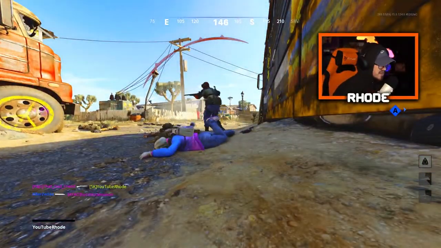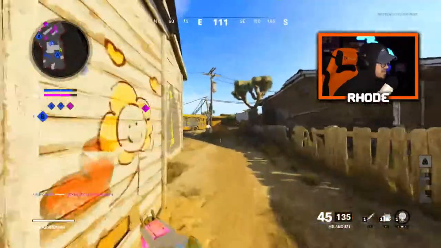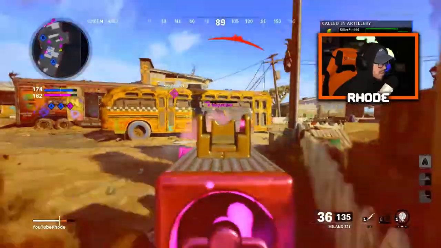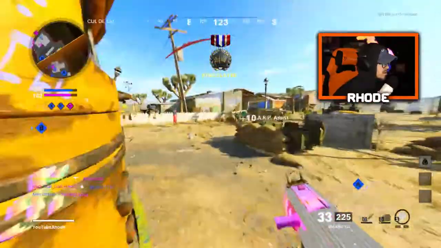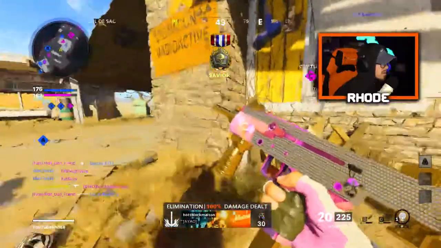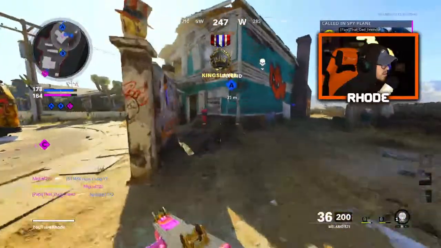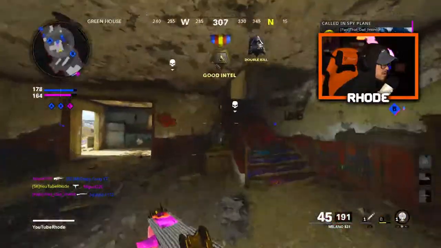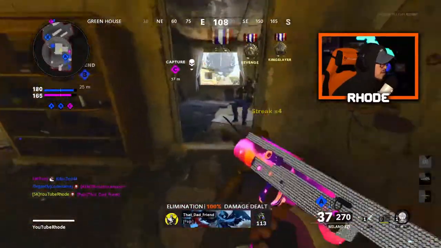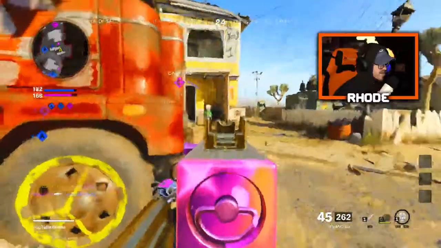Dude, teammate, just shoot him one time. One bullet, man. That's it. I thought I killed him, though. Perfect. Oh my God, bro. I do not like that guy.